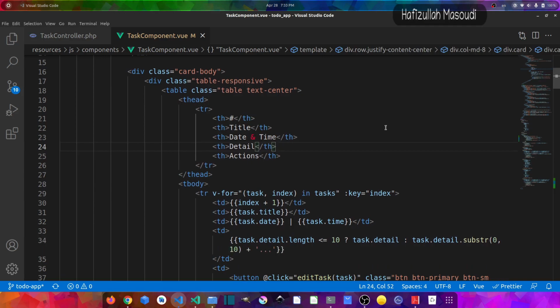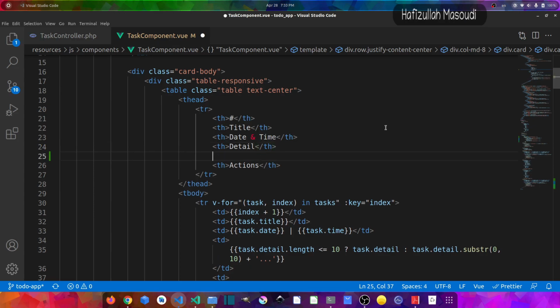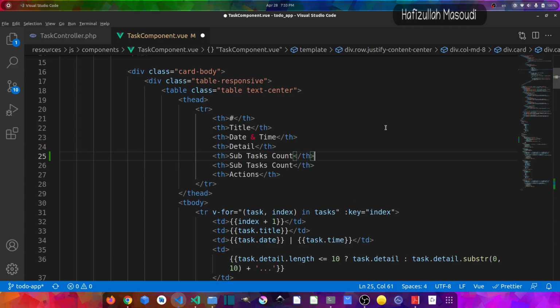Well, first of all, let's also create a field for the subtasks count. So let's press enter here and create a th, and let's say subtasks count, and let's duplicate it. This one should be, let's say, subtasks.